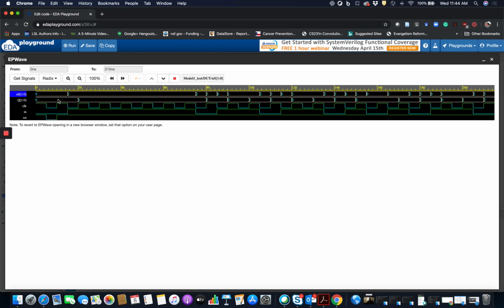So that puts it on all of the negative edges. Since I do the reading at the positive edge, that gives me lots of time to become stable. So when you look through this, you'll see changes can happen twice a cycle: either when the input changes on the negative edge, or when the state changes, which happens on the positive edge.